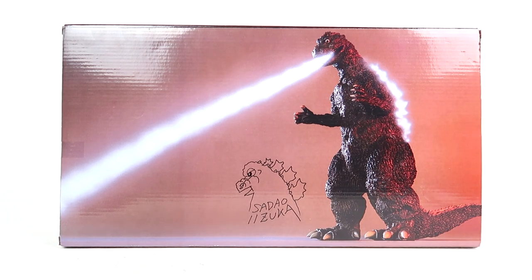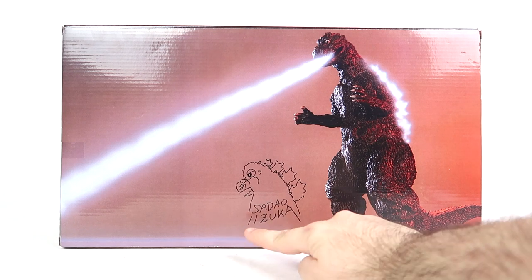I bet you're all drawn to this little doodle over here with the name Sadao Izuka. Now for those who don't know, Izuka is kind of the jack of all trades. He did special effects in the original Godzilla and a few other Showa-era Godzilla films, optical photography in Mothra vs. Godzilla and Invasion of the Astro Monster, visual effects in another film, and he's an effects animator plus author. This guy's kind of done it all.